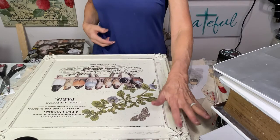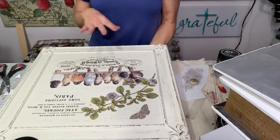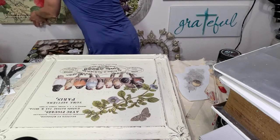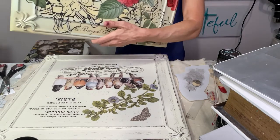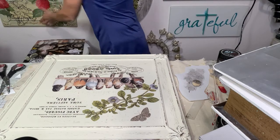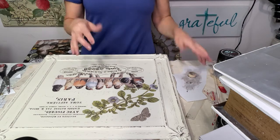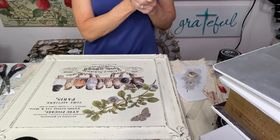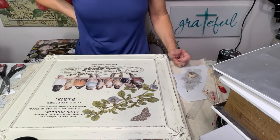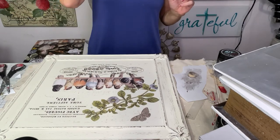Yes, yeah, right? And a lot of people thought I'd used a mold, but this was on the frame already. Like I said, see, here's another one. I don't know if y'all can see this on the wall, but this was the exact same thing. See the fleur-de-lis up there? It's an old frame, and y'all, I love them. They make the best canvases, but I got them at an antique store going out of business. They had stacks and stacks of them. So I bought several. I think I paid maybe $4, and you can't even buy canvas for that. So it makes great working surfaces.